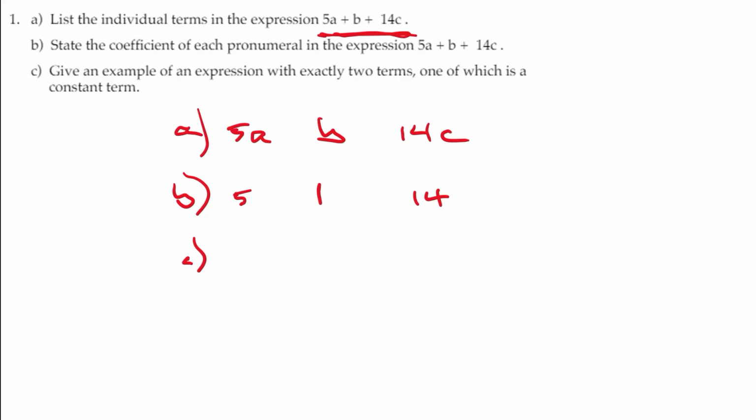Okay, give an example of an expression with exactly 2 terms, and one of them has to be a constant. So we can just make up any expression we want. A constant is just the number by itself, without a variable. So, okay, let's have plus 7. There we go, there's our constant. And we just need one other term. How about 3m? Now that's just an example completely off the top of my head. You could do anything really. You could have 140q minus 129.7. That would be another expression with 2 terms. So you see, algebra really isn't all that bad.